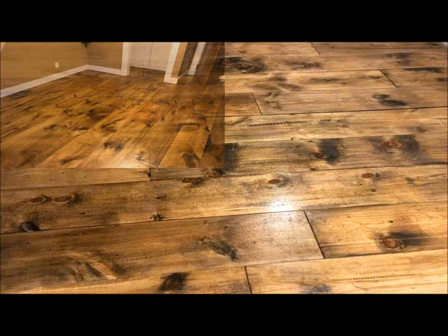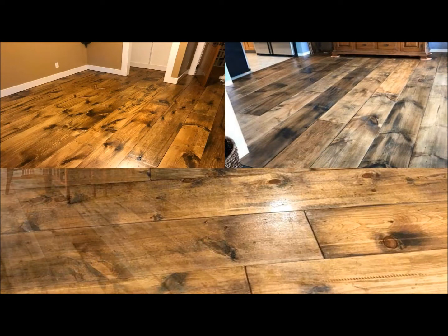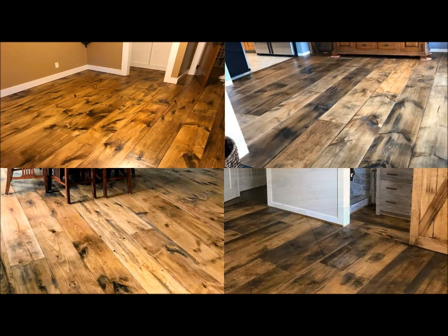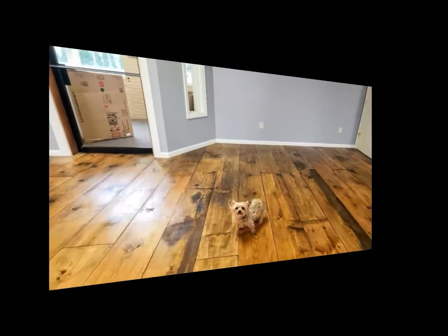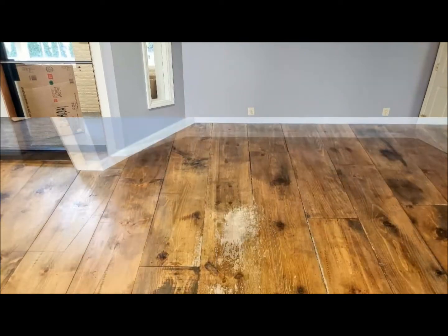Every dent, every ding, every scratch, every scuff, every crack, everything. It just adds to the overall character of the floor. As time goes on, your floor will look older and older and better and better. Even the most extreme dig marks and gouges simply blend in where you touch them up. You should think of these as antique floors.